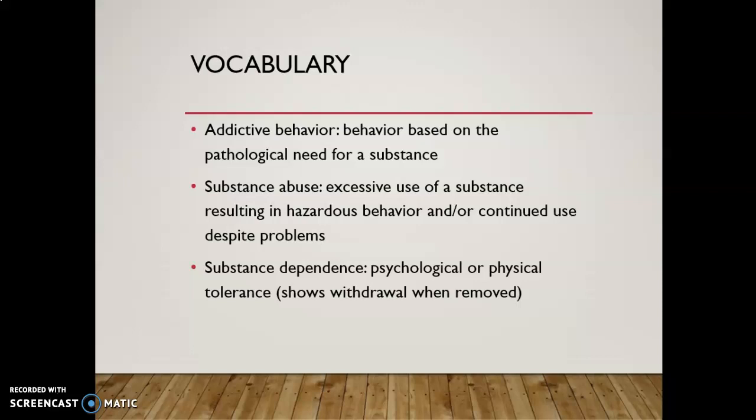There are two types of dependence. The first is psychological dependence, where the person really wants to feel the way they do when they are on the drug. It is not that their body only functions well when it's on the drug. That's the next one. But people want to feel the way they do when they're taking it, and they'll do anything in some cases to feel like that again. That's psychological dependence. Now, psychological dependence can be a little or a lot.